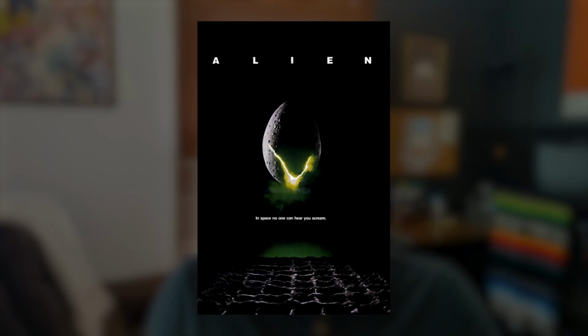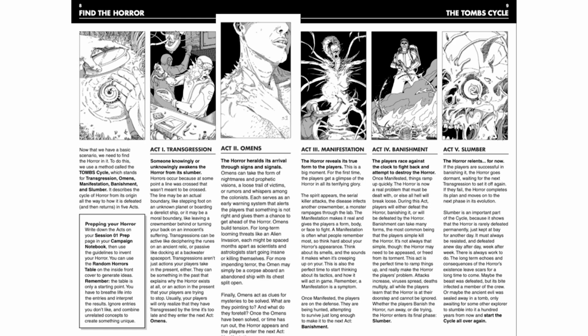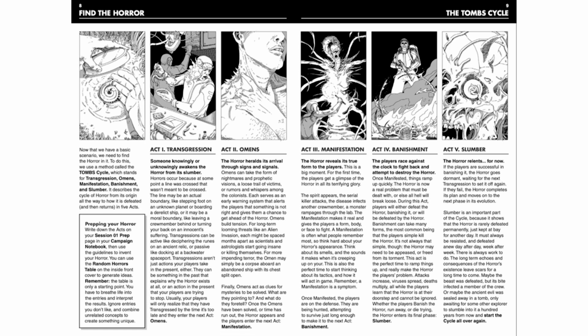A great example of threat introduction would be the movie Alien. Now, the movie Alien is obviously the pinnacle of sci-fi horror, and it actually follows very closely the tomb method that is put forth in the game Mothership. The tomb method, in short, is to have a transgression, then an omen, then the manifestation, and banishment. And this maps onto the movie Alien quite nicely.